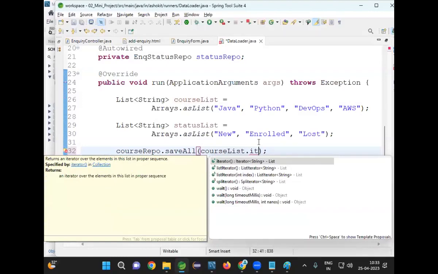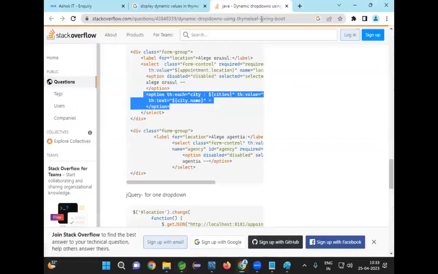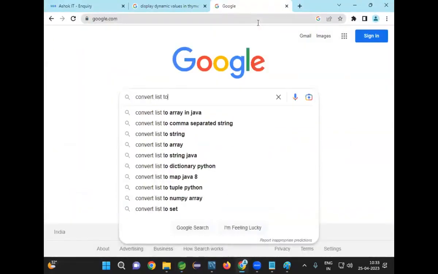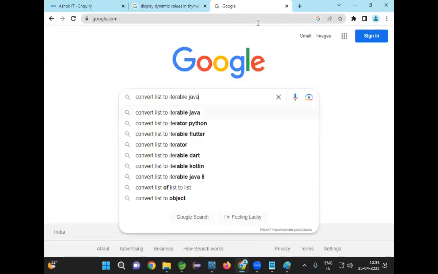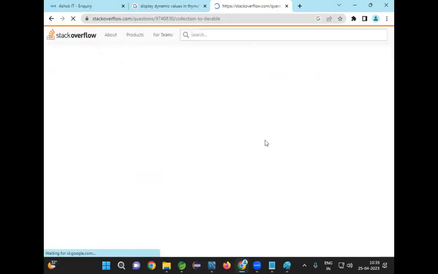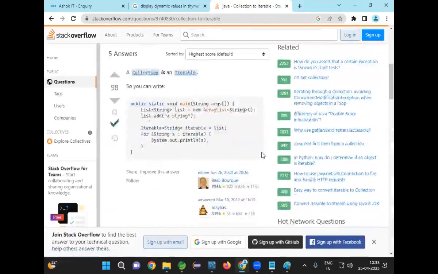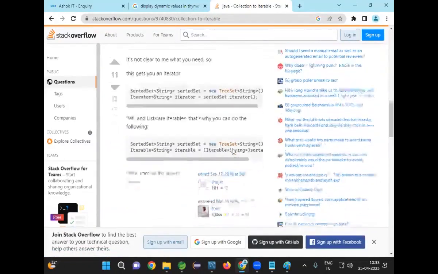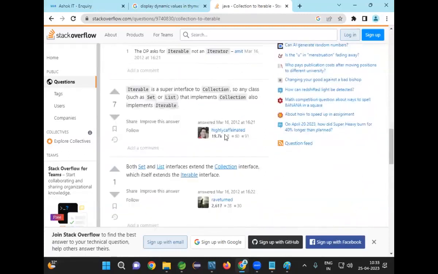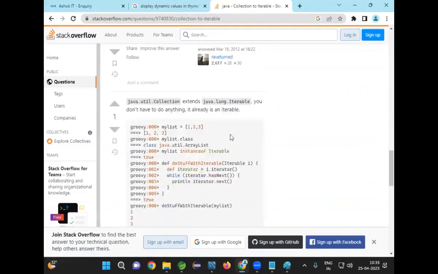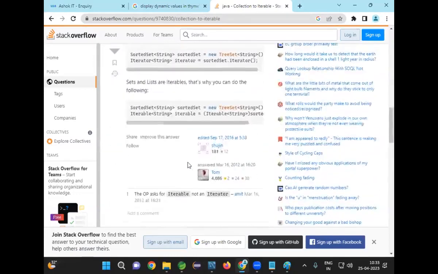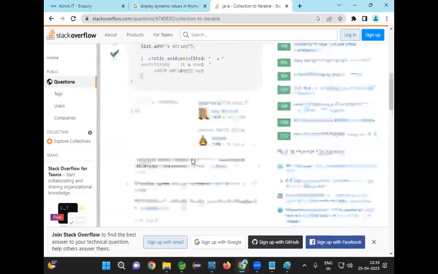How to convert the list to Iterable directly?